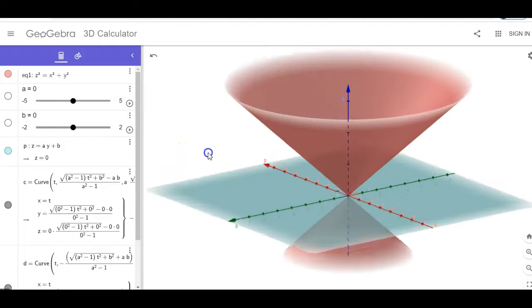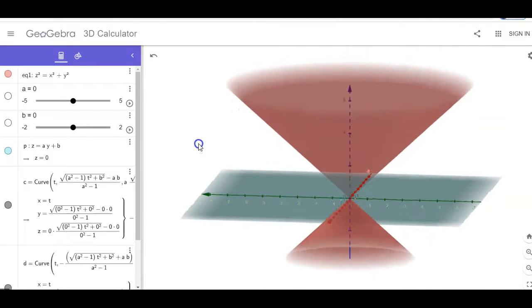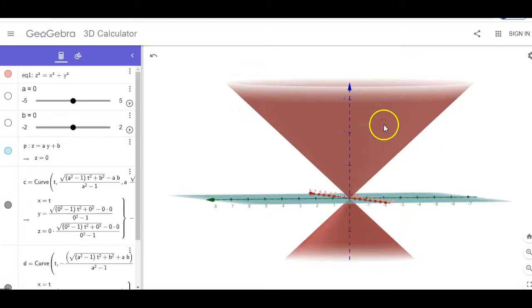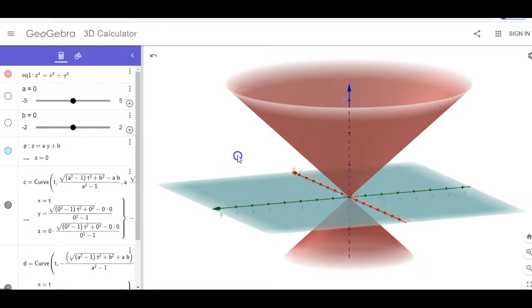So this is a cone in 3 dimensions, and it's a cone sitting on top of another cone. And you're getting to see a lot more of the upper cone than the lower cone, but there is this symmetry. There's one above and one below because we're squaring z. Okay, so we could have had a positive or a negative. So that's why we're seeing the cone on the top and the bottom.